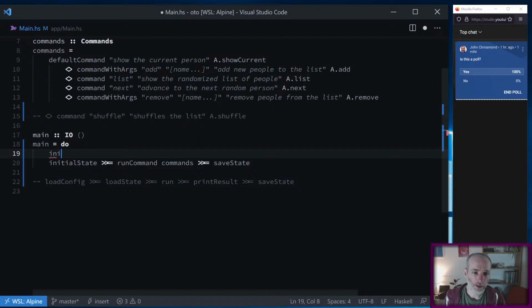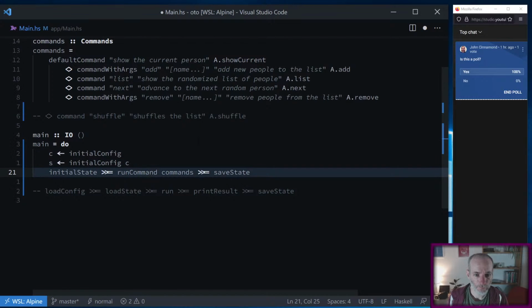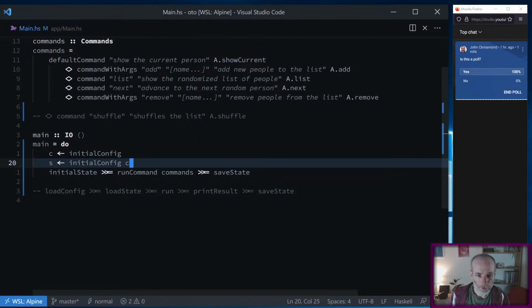We should be able to say initial, we need to source per second. So we say C is that, S is initial config using that. Right.